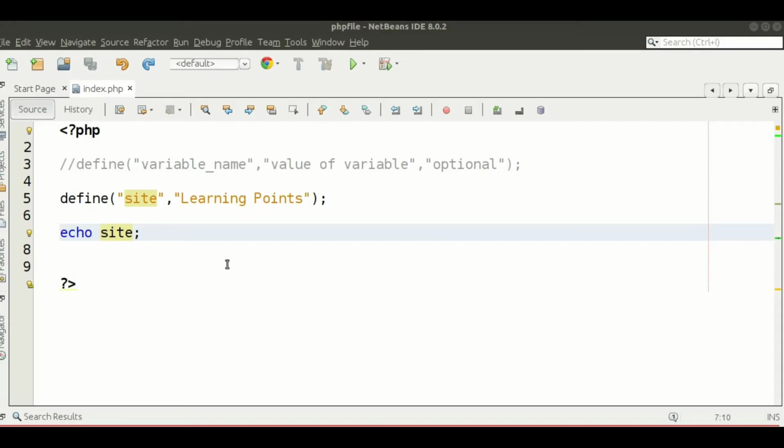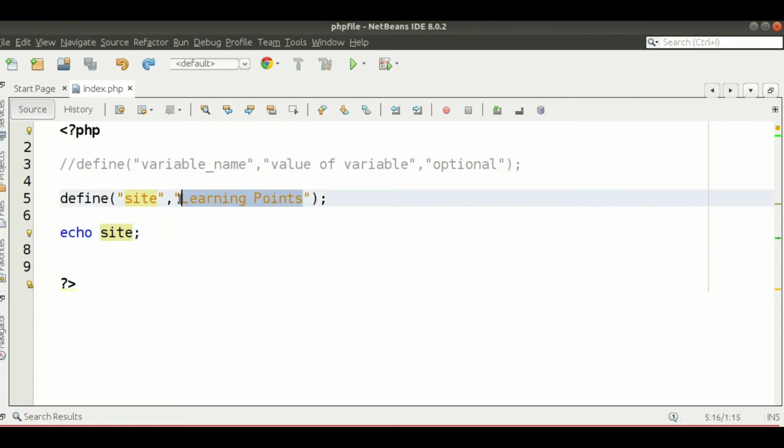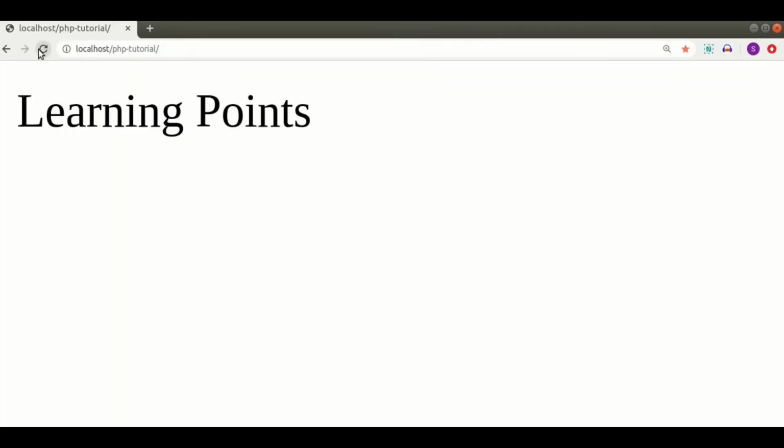So we will continue from the previous example. We have printed the learning points value in the site variable. So now we understand the define function's third parameter is optional. If we run this program, the output will be learning points.